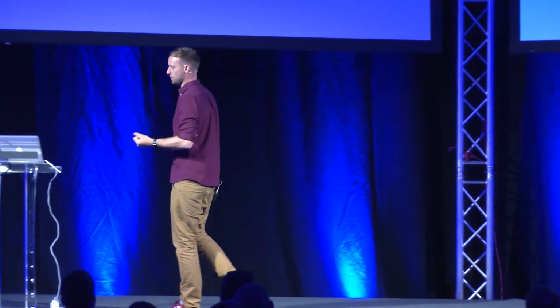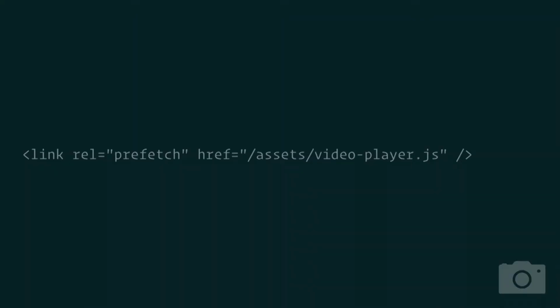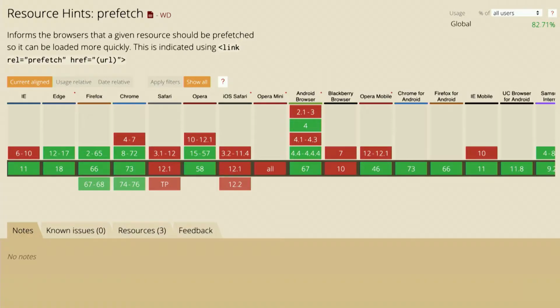And the reason they say navigation instead of page is that that means this has to work with a single-page app. With a single-page app, you don't have pages, you have routes or views. So what this means is that prefetch has to work in a single-page app environment. Syntax, again, very, very familiar. Rel equals prefetch, but this time you'll notice we're pointing to a specific file. Right? We're not pointing to a domain, we're pointing to a specific asset. Browser support for this is pretty good, 82%, so again, absolutely we should start using it.